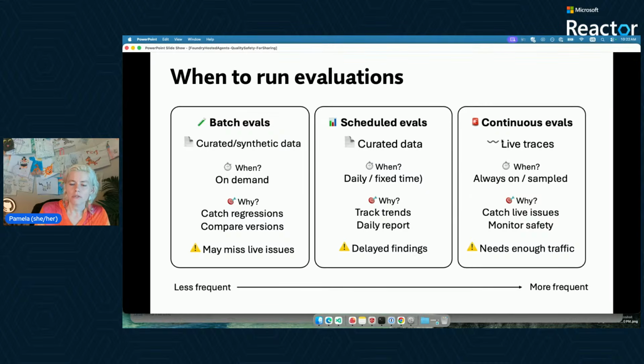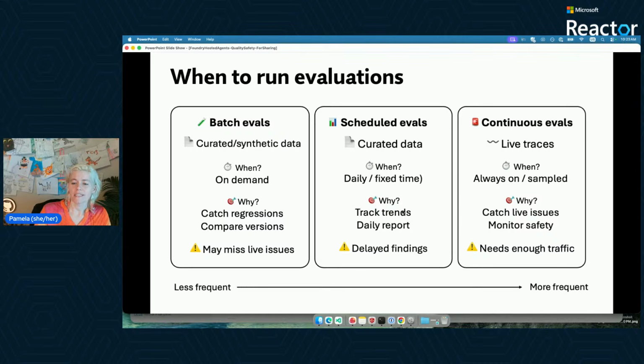Then you have continuous evals, and these ones are interesting because they actually run off your live traces. So they're running based off what the users are asking, not based off your test data. Those you can run every hour, and you're constantly sampling and checking to see how our agent is doing. Is it completely off base, or is it generally doing a good job with user traffic? So you want to ideally have all of these evals to really have a nice evaluation story for your agent.